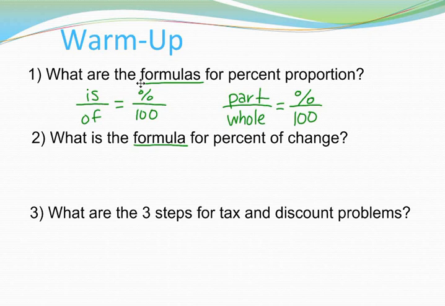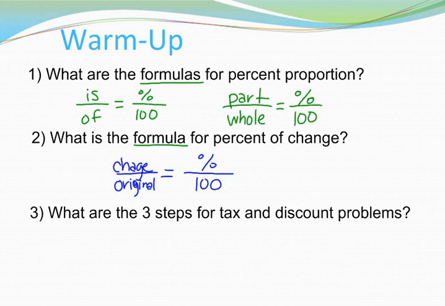Number 2 says, what is the formula for percent of change? First of all, you know it's a percent of change problem. It's talking about an increase or a decrease. The formula here is change over original equals percent over 100. And in order to find the change, you have to subtract. Please don't forget that. All right?